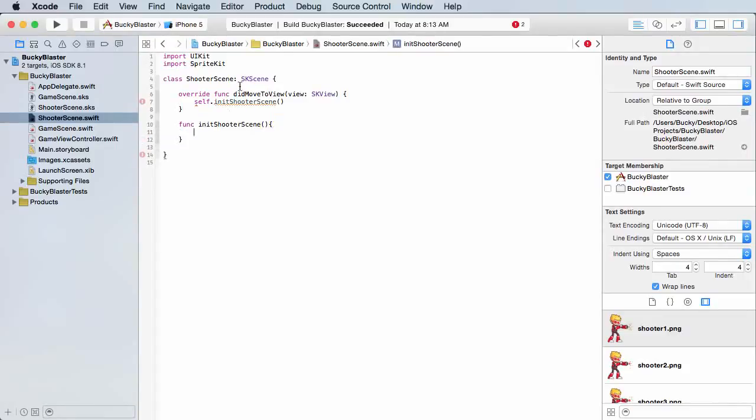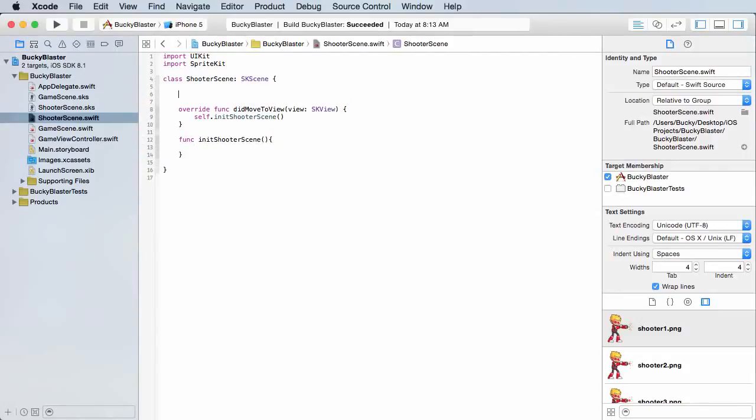And alright. So what do we want to do in this level? Well, the very first thing we want to do is make a variable called score. And this is just so later on we can keep track of how many balls he hit or enemies he destroyed, whatever you want to call it. And another thing I'm going to do is add an enemy count.